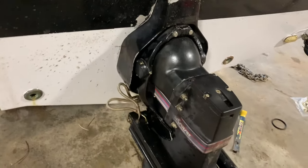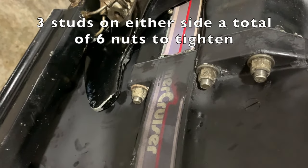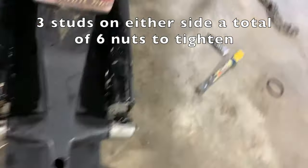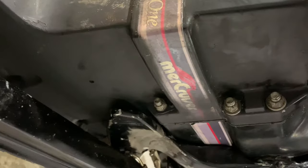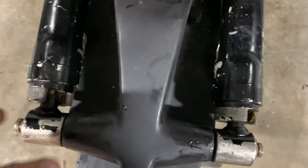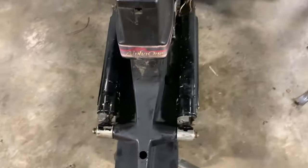All right, y'all, well, we put the drive on, we lined up the shifter, put those six bolts on, put the trim system back on the rams, and these six bolts over here, right there. And then we had to tap that ram pin back and forth a little bit and grease it up to get everything to line up right. But there we are, back in business.